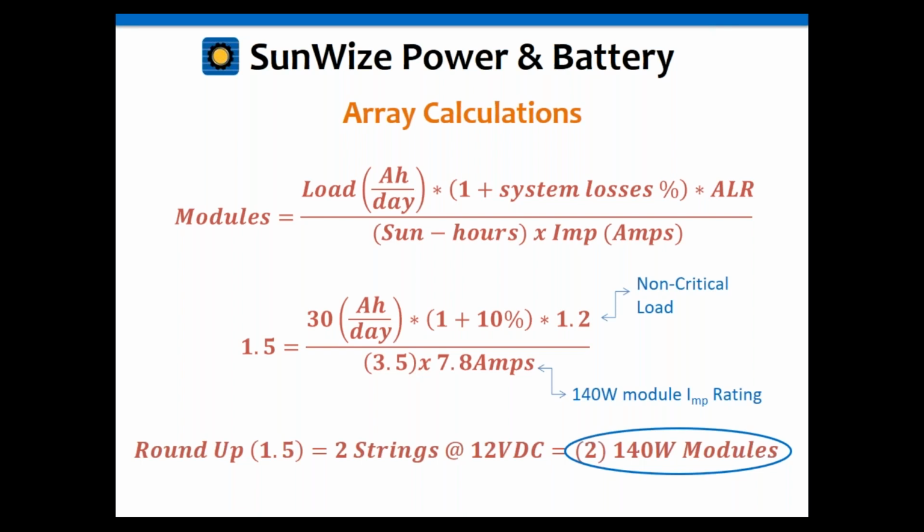And again, remember, that's the peak current rating, not the short circuit current. That's very important to use the peak, not the short circuit. And also, we're using STC ratings, by the way. We're not going to use NOCT. Some modules have an NOCT rating. We're not going to use those. We're going to use the STC. And again, it's the peak or max power rating.